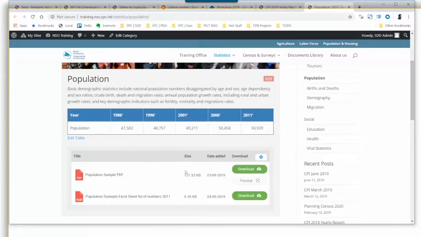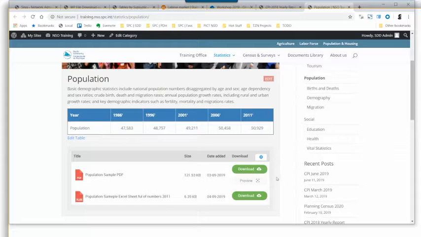This time you can see it's displayed differently. It's just a table. And again, I have a preview button or a download button, and I have date and a size. I can change everything I want by customizing the theme. That's what we're going to talk about after that.